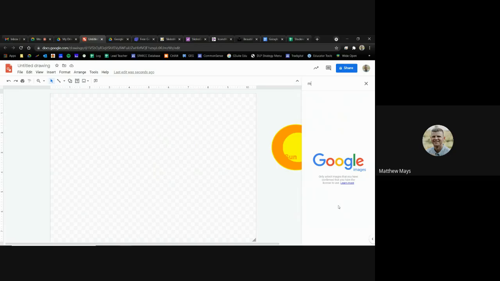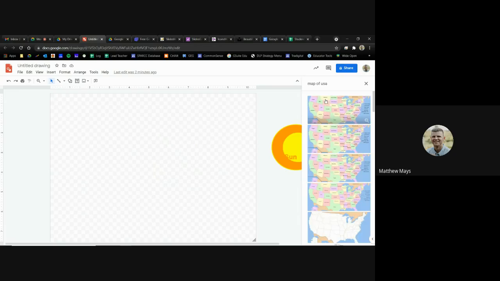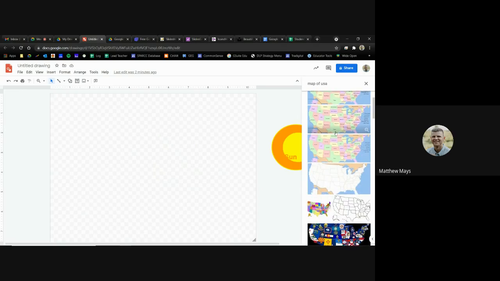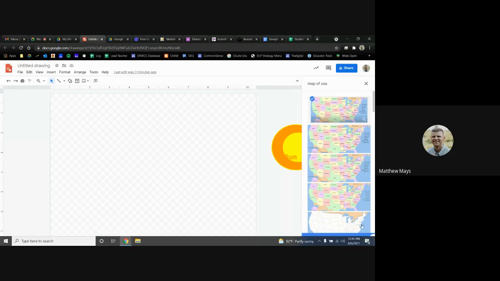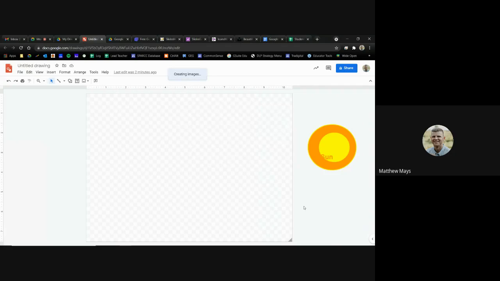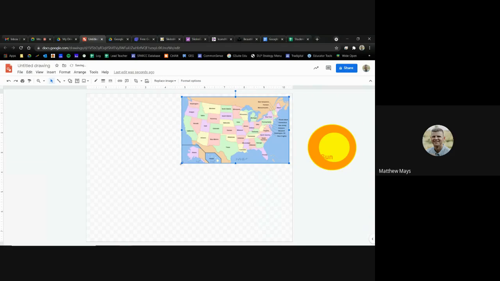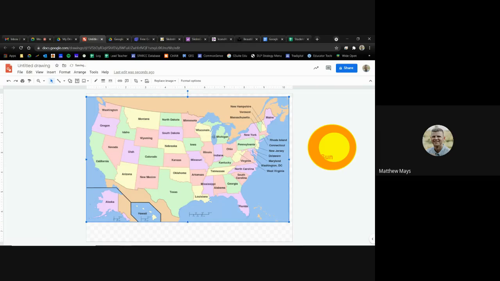So I'm going to do map of the US, and let's see what we get. Okay, I see lots of good stuff. Let's pick this top one. I'm going to select it and then choose insert down here in the bottom. And that map will then be a part of my larger Google drawing. With a click and drag, I can expand that as well.